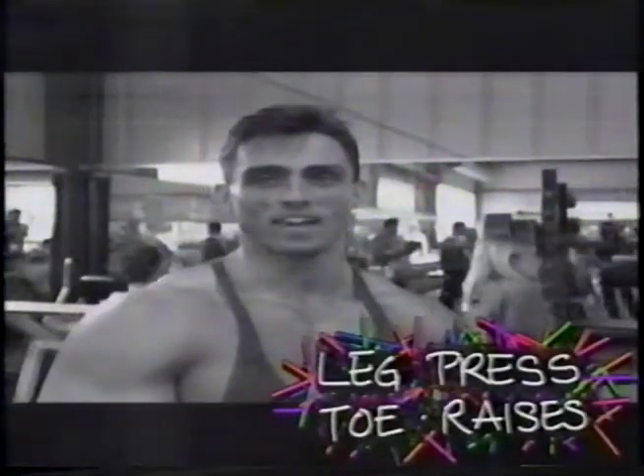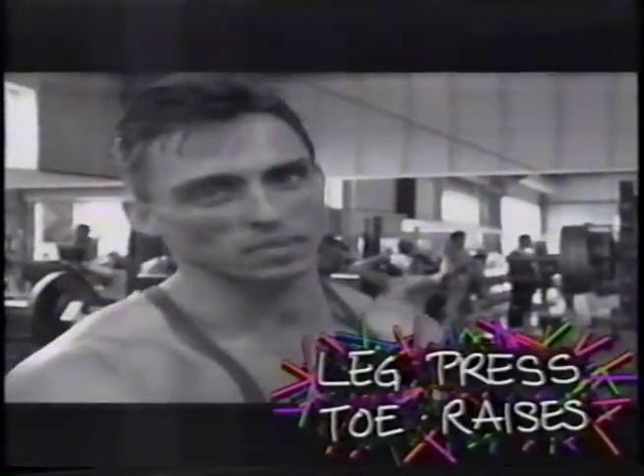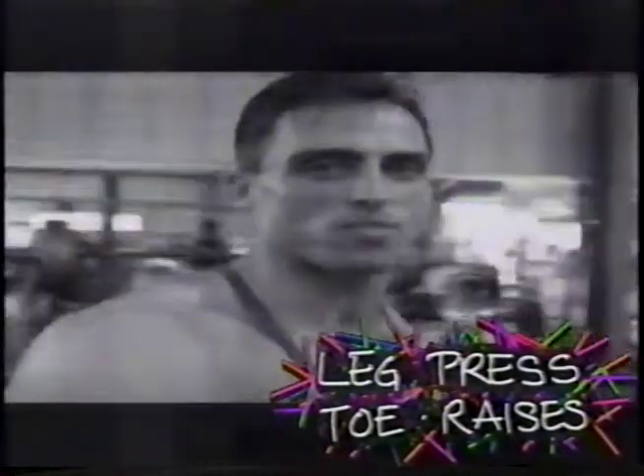Now that he's done warming up with the first exercise, Dave puts on some real weight. His next exercise is the leg press calf thrust — he goes real heavy because if you go real heavy, your calves have no choice but to grow. Dave is a proponent of priority training, which means working the body parts that lag behind first in each workout session. Working a body part while fresh will double the intensity. Dave often goes up to 1,200 pounds while training his calves, going up in weight and down in reps for four sets.